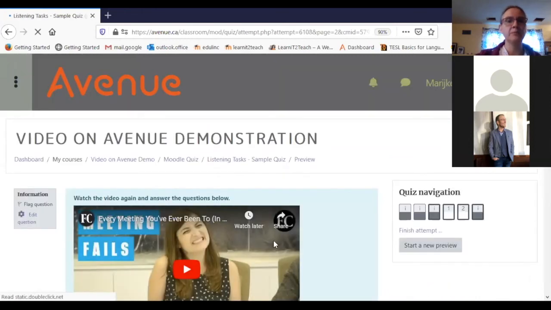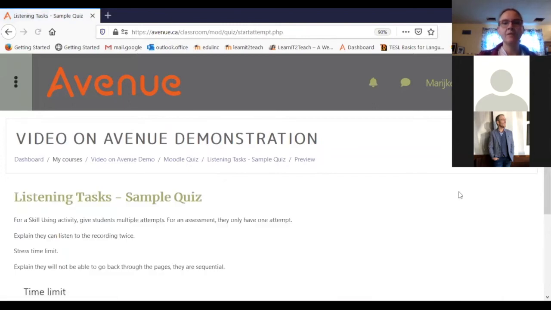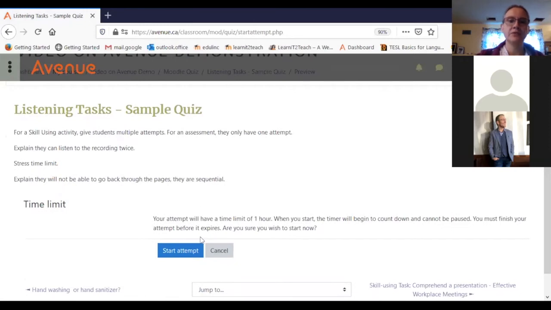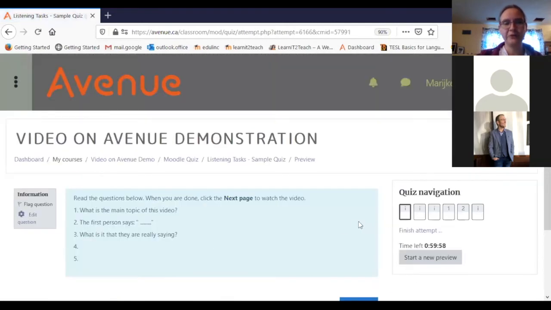And so in my preview, your students also should know that there's a time limit. If it's skill using, I would still give them the time limit, but give them multiple tries. If it's an assessment, there's a time limit and they only have one try. So they really have to be aware of this before they start.